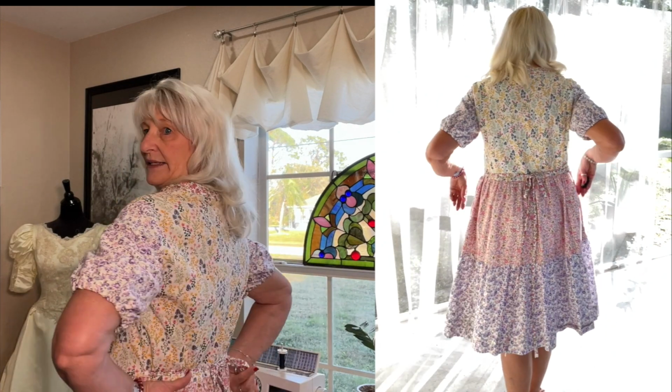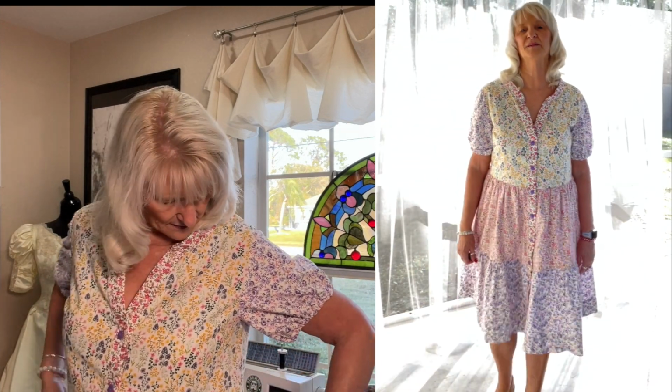One of the things that Trisha and Carol told me to do was tie it in the back. They said, it's just so loose. It just doesn't look good the way that you have it. I mean, it's supposed to be loose, but it just didn't flatter me at all. Probably because it doesn't pull in through here. See, if it will pull in through there, it would make a difference. So they said, just put ties on it. And I did.